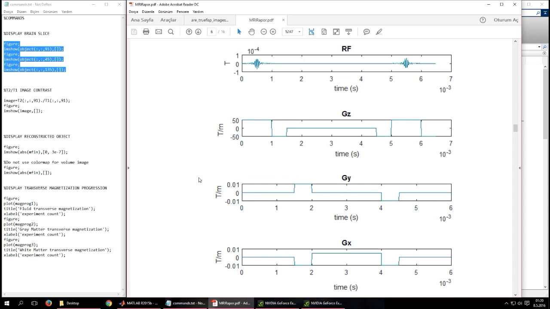After the RF pulse is turned off, GZ remains on for another half a millisecond for refocusing. When GZ is turned off, GX and GY are turned on. GX is negative for half a millisecond, and GY is on only when GX is negative. The signal acquisition is performed when GX turns positive, for a duration of 2 milliseconds. In the middle of this period, the echo is formed.